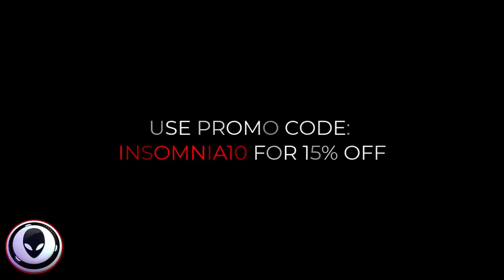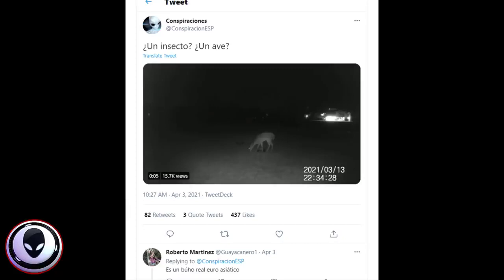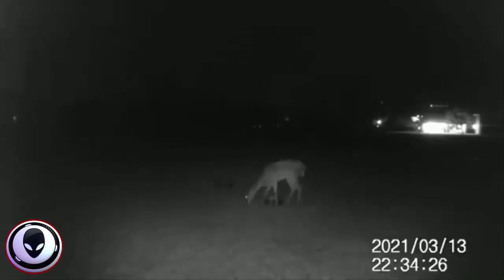And another photo taken on a red carpet event where we can see the man in the leather jacket sporting a blue Secureteam shirt. Again, you can get it at the merch shop. For the next five days only, if you visit the official Secureteam tees shop and use the promo code Insomnia10, you will get 15% off of anything you buy in the merch shop. This promotion is only going until May 25th. So get your merch now, gear up, and support the truth. Now onto our first clip.